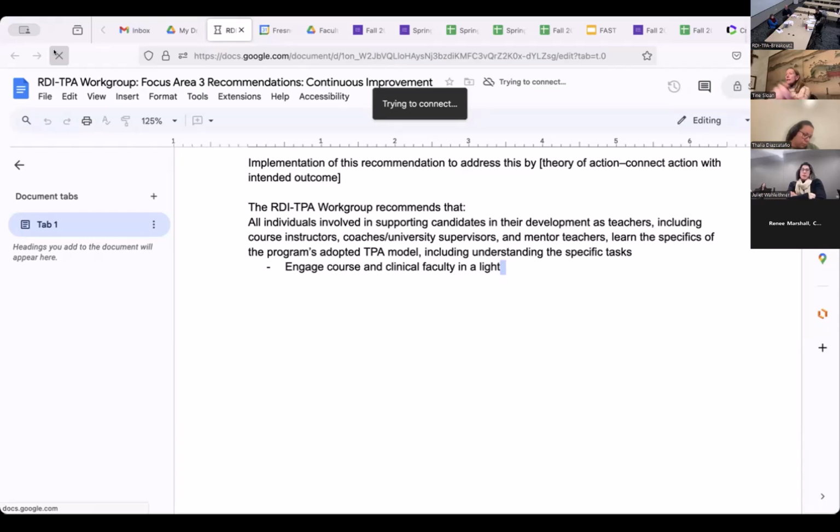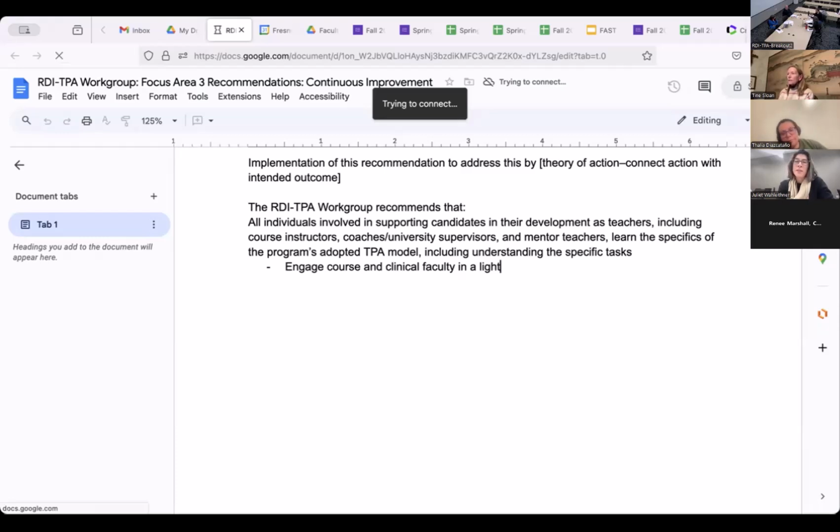Yeah, that's I think what's important. And I think some programs do that, and some members of programs get to do that, but not all programs do that, and not all teacher educators engaged with candidates get to do that. You're right. So I'm happy to have something there. But I don't think it should be framed as training, it sounds like you're training to be a scorer. Exactly. And I don't think that's what we want.